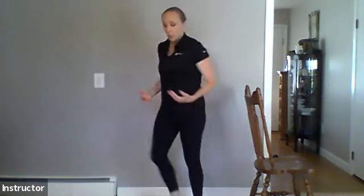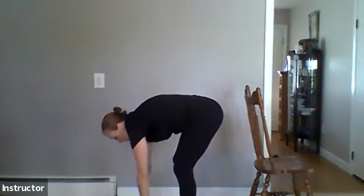Excellent. Okay, give those ankles a little roll here. Calf should feel good now. Okay, one more stretch here. Now we're going to hit our low back. So all I want you to do here now is just come down and forward, right down, all the way down, as low as you can get to the floor as possible.